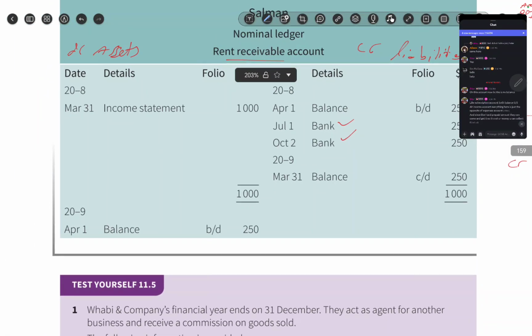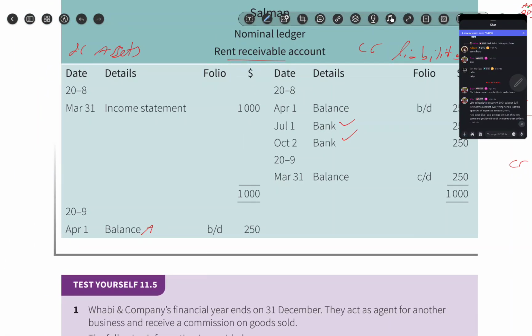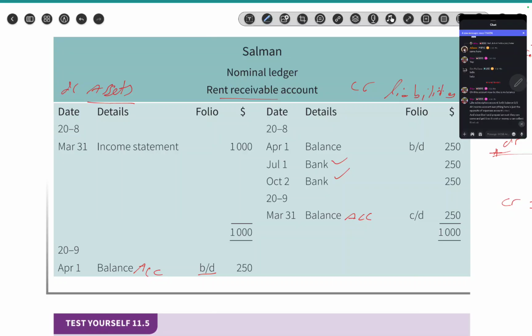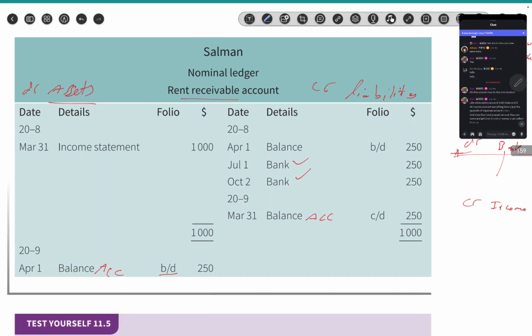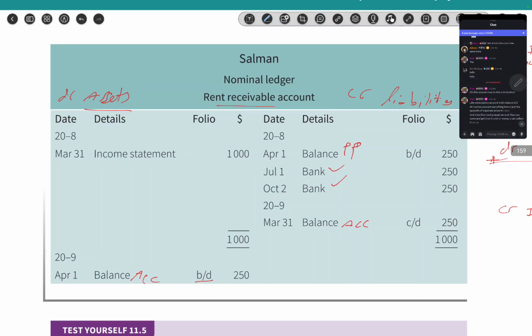We do not look at balance CD to judge whatever is happening. We can judge using this debit side asset balance BD. It's an income account, so accrued income is an asset. We know that this is accrued, this is also accrued, and now we just do income statement balancing figure. If this is accrued at the closing date, means that the tenant owes us this money. It's relating to this year, and that's why it's coming on this side. Okay, it's being added to the bank because it's relating to this year. And this one is also again prepaid, meaning they paid for it last year, but it's relating to this year. That's why it's coming on this side. Okay, prepaid income, it's a liability, it's coming on the credit side.